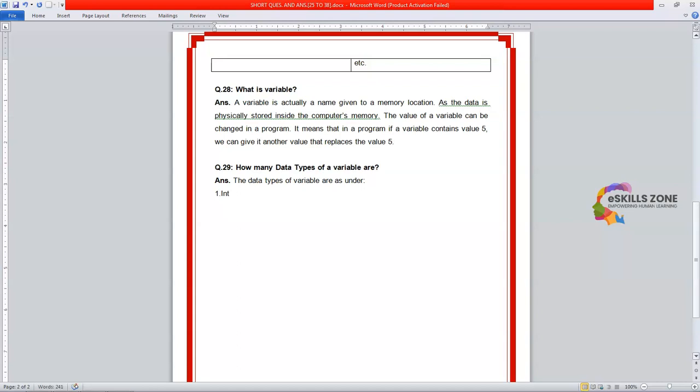Number 1, integer, which is also represented by int keyword, and those can be signed or unsigned. Next number 2, floating point, also represented by float keyword. Number 3, character, and is actually represented by a keyword char.